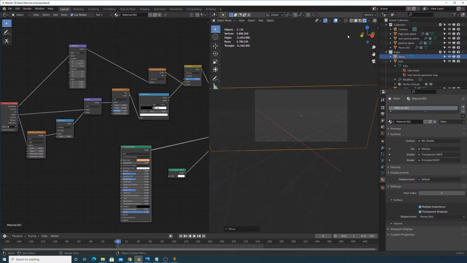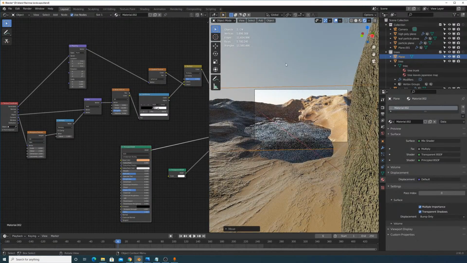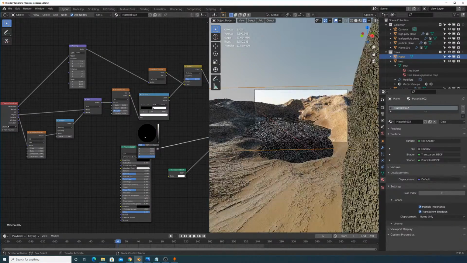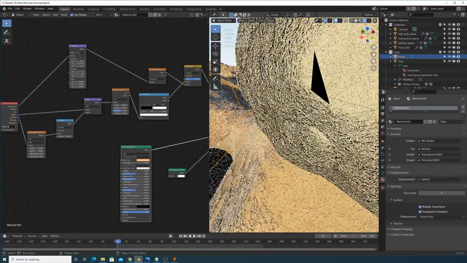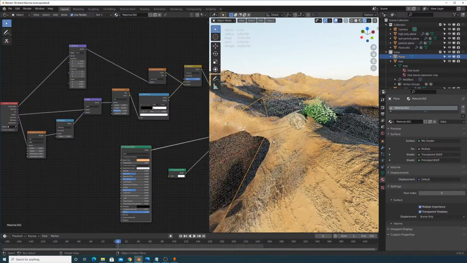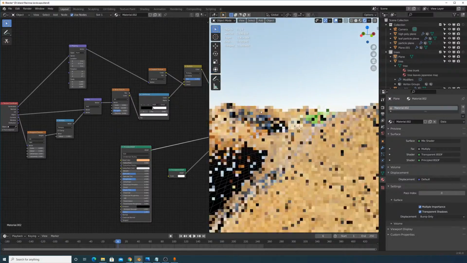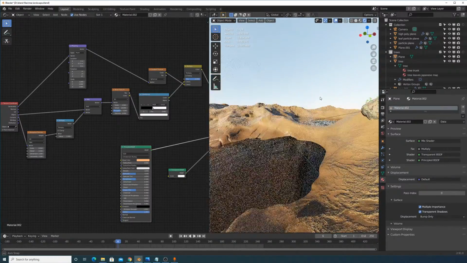And let's see what that looks like. So now it doesn't seem like it's too noticeable, but it is there.